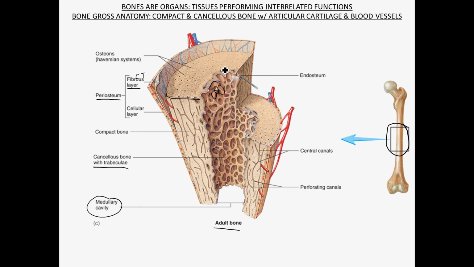In another screencast, we'll be looking more closely at this microscopic anatomy of the bone right here, and we'll be looking at these osteons or haversian systems, and this is going to be covered in the microanatomy, and we'll be looking at the cells and things that you have there. So, opportunity to review.